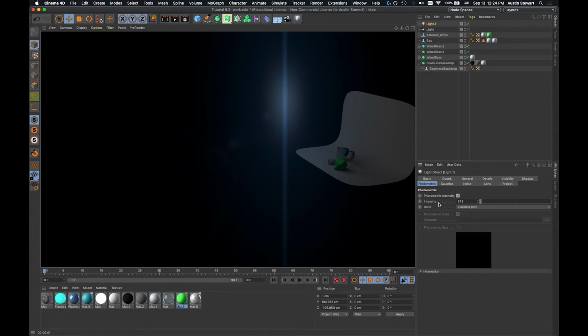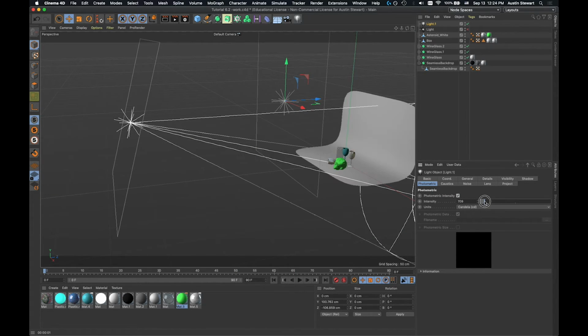One of the things that's nice about photometrics is, if you're animating something, say a light is turning on, rather than being on all the time in your animation, you can start your intensity out at 0. And then as that intensity increases over time, if you were to keyframe this intensity, you'd get that pop of light. Or if this was an outer space scene and the sun was coming around the edge of the planet, and you needed all of these photometric things to happen and that intensity to suddenly explode as it comes around the corner. Those are the reasons why you would use photometrics. Typically, when you're just modeling and doing static images, there's no need to adjust it unless you really want to blast out lens effects or things like that.